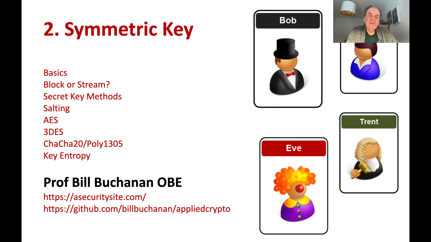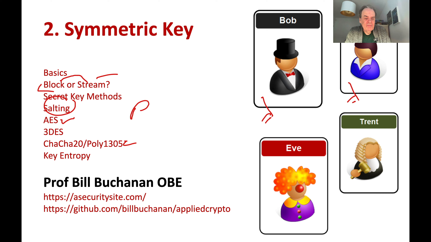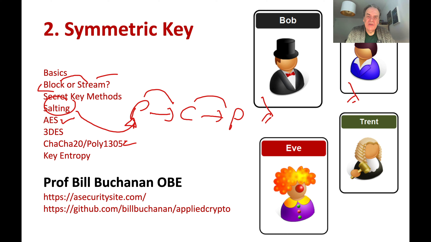The second unit looks at symmetric key encryption. Bob and Alice have the same key — just like having a key for your front door that you might share with family or friends. The main methods we look at are AES and ChaCha20. We'll also look at the difference between a block cipher and a stream cipher — stream ciphers are very fast, block ciphers are slower. We need to make sure our ciphers are changing as we go from plaintext to ciphertext and back, so we add salt into the ciphering process to ensure it's forever changing. Finally, we'll look at key entropy to understand how strong our encryption keys are.